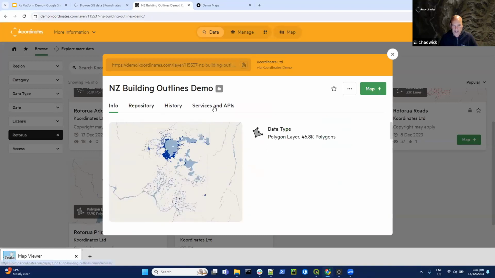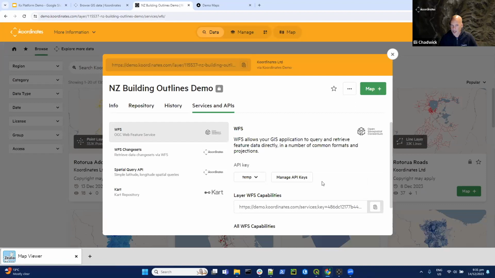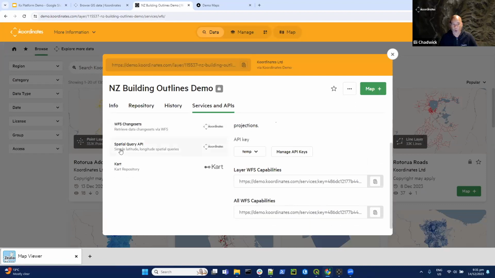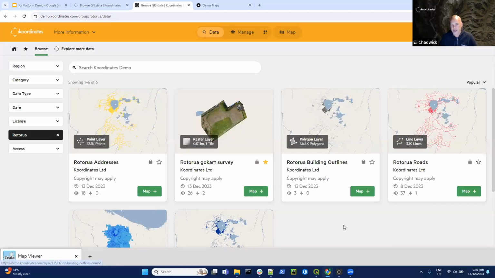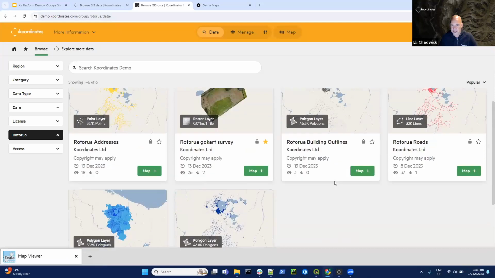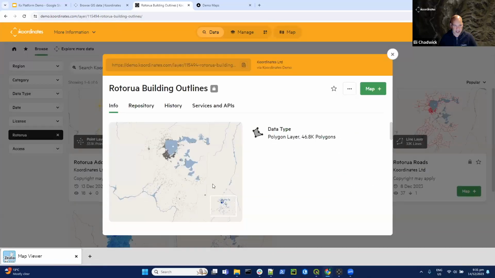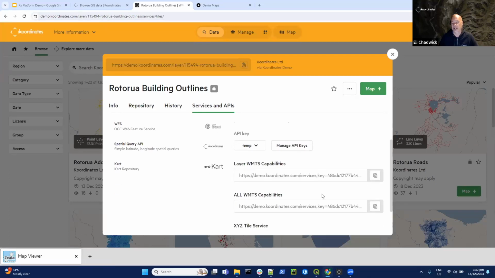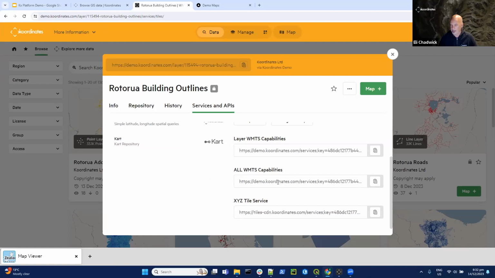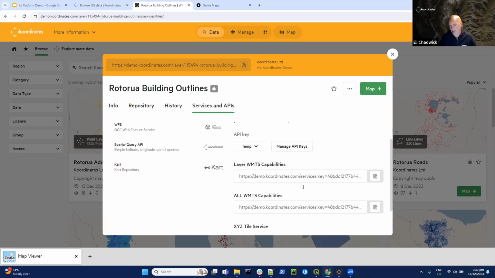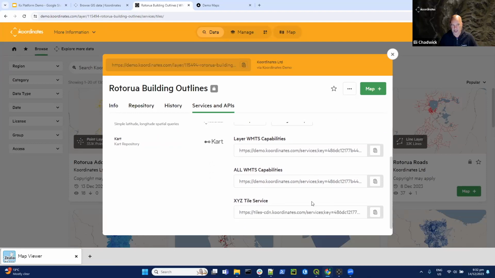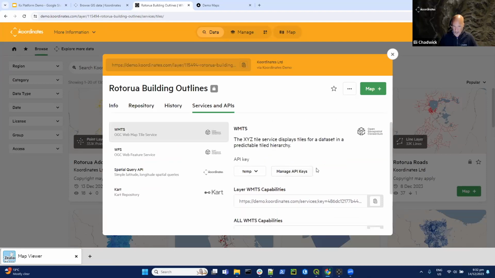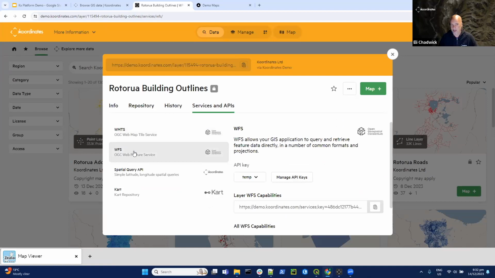And interestingly, under services and APIs, you can hit this by WFS or Carto. That's because I hadn't put a style on that data set. I have one that I had loaded previously, which is up here. So if I open up this data sheet, and go into the services and APIs, you can see that now, because I've created a style that enables interaction by WMTS or XYZ tile service, which is going to be desirable for a lot of users. Obviously, you can always hit it by WFS, so various OGC options there.